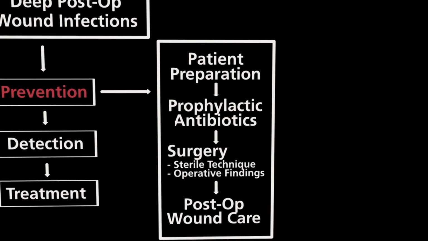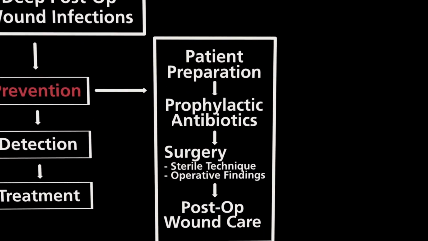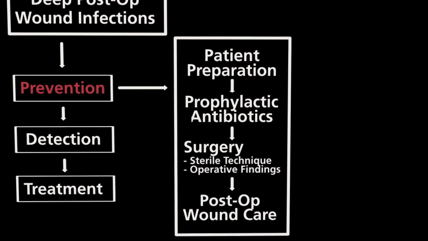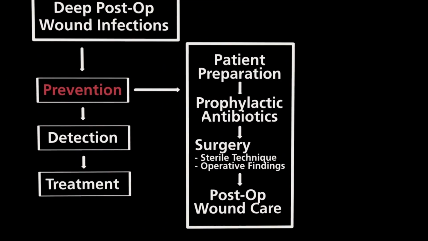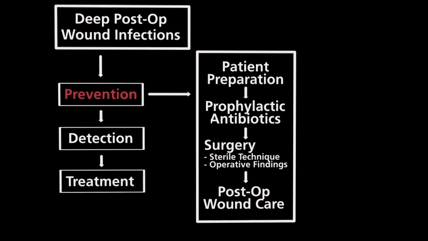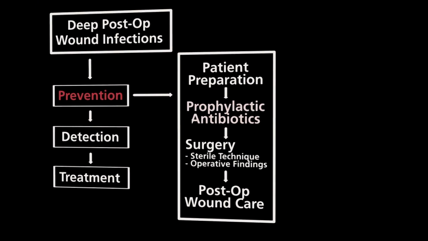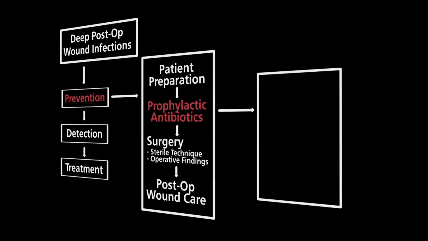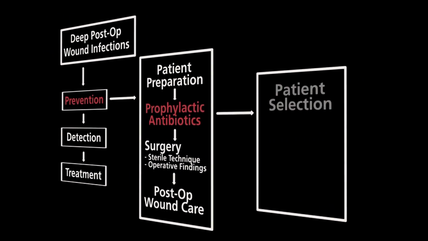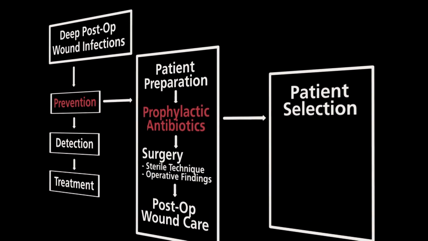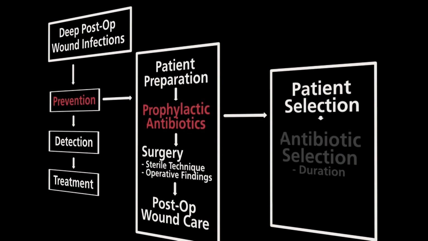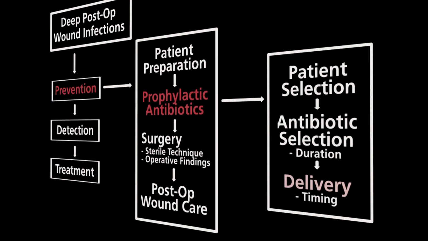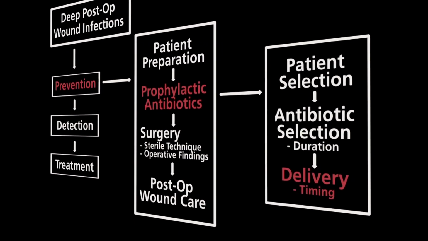Now the idea is that you give antibiotics in conjunction with surgery, aiming for high tissue and blood levels of the antibiotic so that if bacteria do enter the surgical incision, the first thing they encounter is the antibiotic, which forthwith kills them, which means no infection. Within prophylaxis, there were 3 further steps at the next layer down. Number 1, select the patients who will benefit from the use of the drugs. Number 2, choose the best antibiotic for that particular surgical procedure. And finally, deliver the drug.